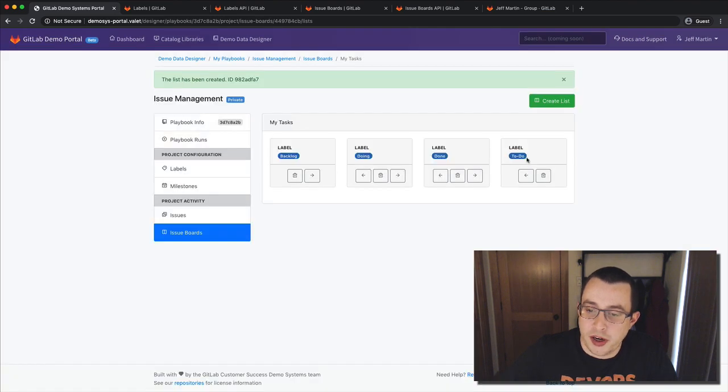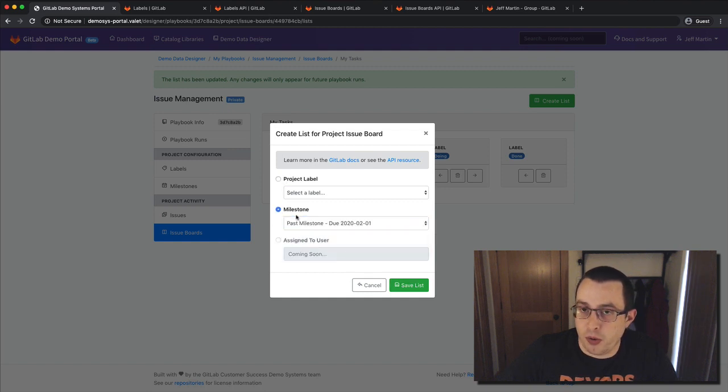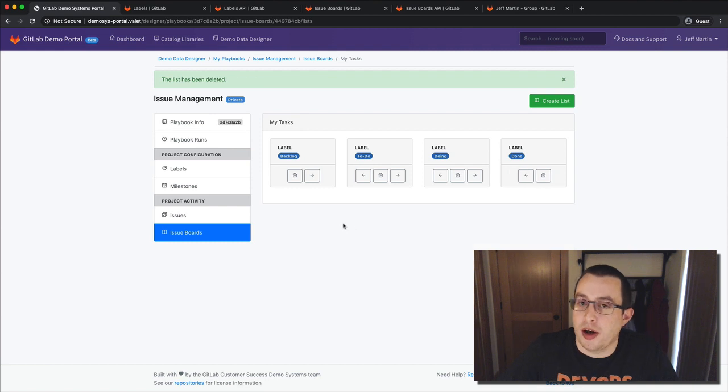So all of these that are here, we've added these little left and right arrow buttons. They're pretty simple. They're not fancy. There's no drag and drop here. But I can click this to move it left and right and make sure it gets in the order that it needs to be. If I add something in that I don't like, let's add in this milestone. Be sure to choose which one it's supposed to be. It will throw the type error if it's not there. I have this milestone in. I don't want that column. Just delete it off the board.